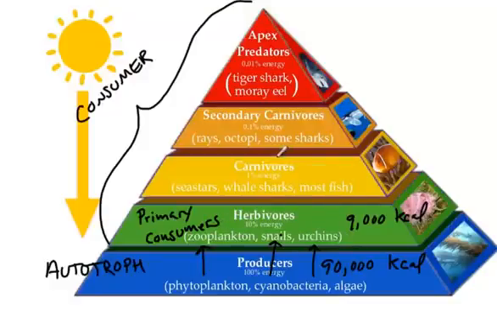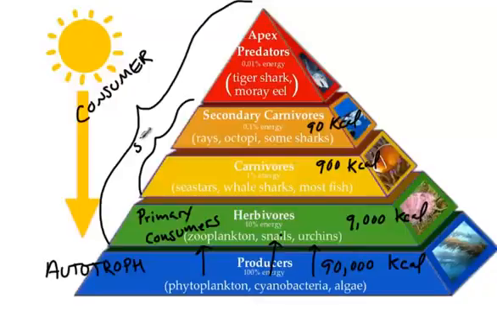As we move further up, we start getting into carnivores. Carnivores also cannot make their own food like producers can. So what they do is they eat other consumers. So these sea stars, whale sharks, and most of the fish that are in the ocean are going to be eating primary consumers and each other. So these levels right here, the secondary carnivores and these carnivores, are all consuming one another. As we go higher with each successive level, we have less and less energy left, because these fish are having to escape from being eaten by each other to go find the snails. As we go higher into the secondary carnivores, now we're only talking about 90 kcals of energy. These secondary carnivores and carnivores together we would call the secondary consumers.